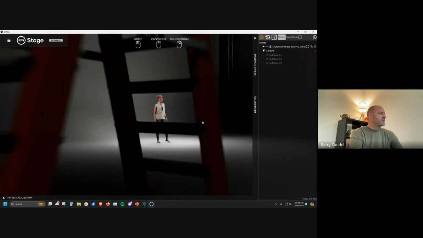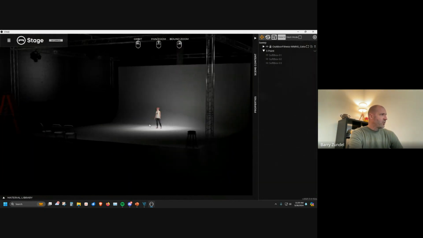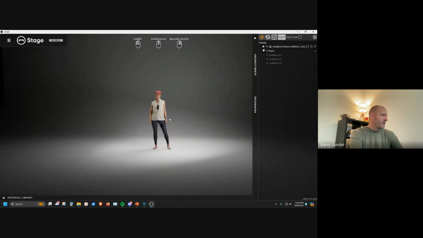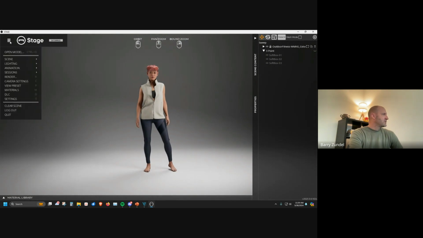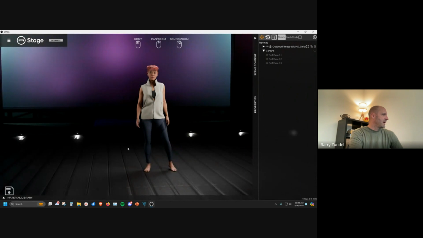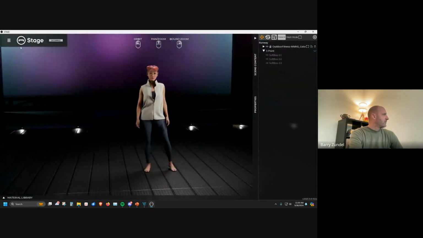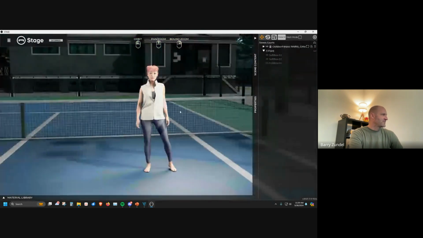So this, for example, is just the sweep, and you can see it's a full 3D scene. It's like being in a warehouse and having this big sweep here that you can do photography against, right? So this whole thing is in 3D. It's all live, and so I can switch between scenes. So if I come here and I say, well, I want to go to this high-tech runway. Now I'm here on this high-tech runway right here. Just switch that scene. If I want to go outside to some tennis courts, I can do that.